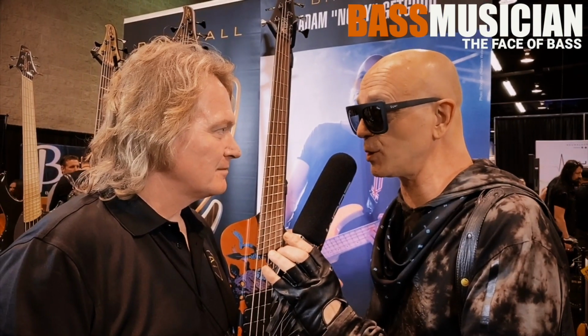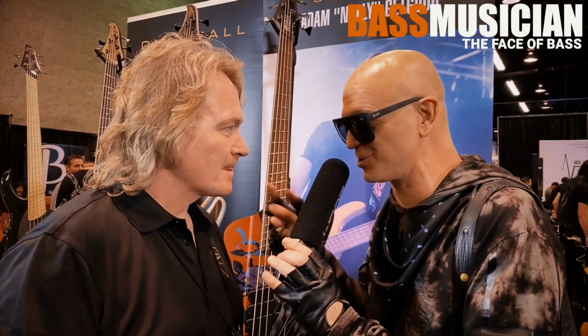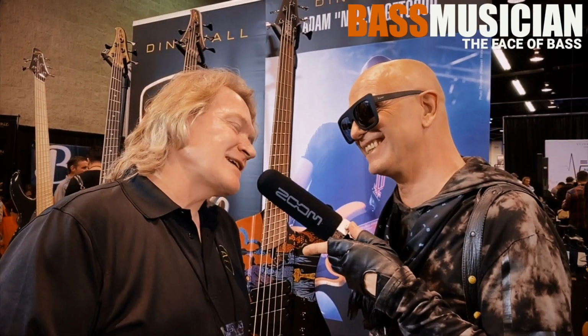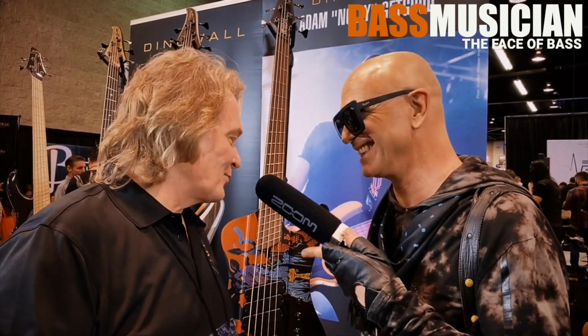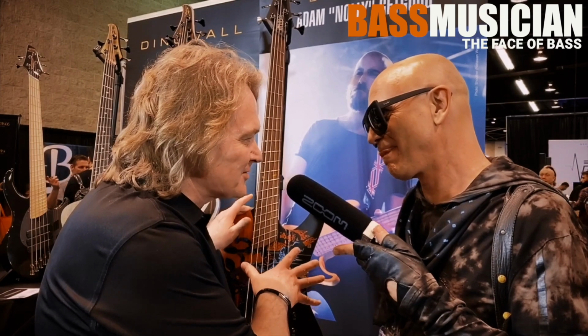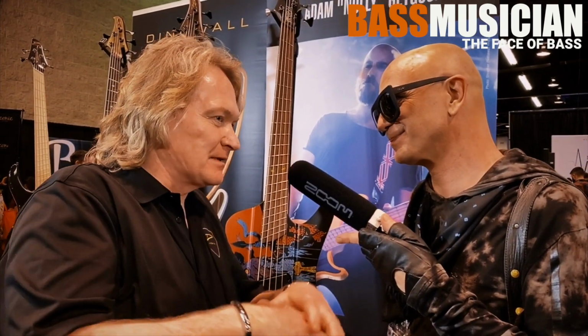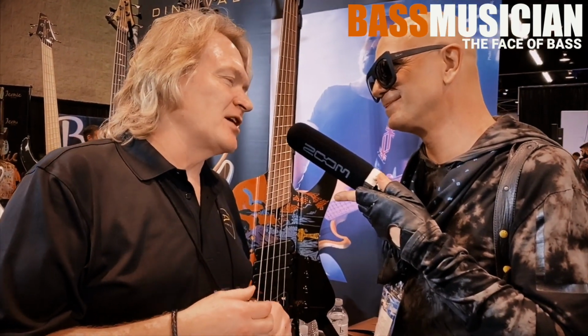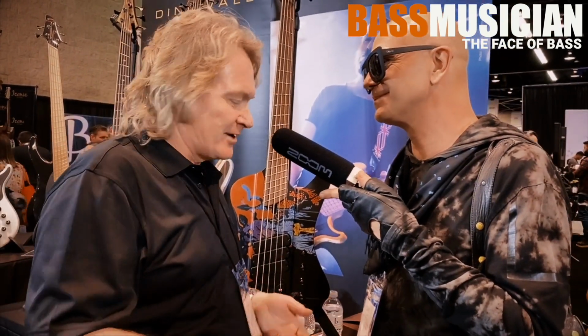Any chances that you're going to be incorporating this distortion circuit into other Dingwall basses? You know they're going to ask you for it, right? You know, we can talk into anything. So it'll be in the Rob Vanderloo signature, and as people grow to accept it, because we're going to get some hate. We're going to get people saying, "What do I need a distortion on my bass for? I already have it right there."